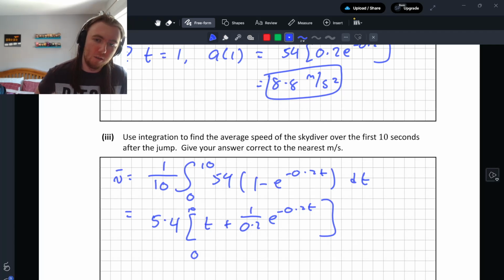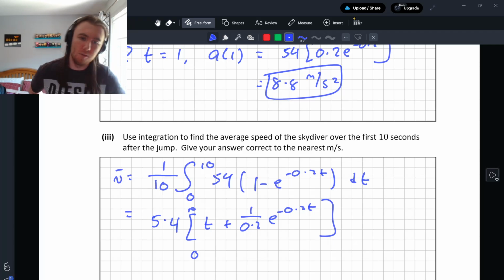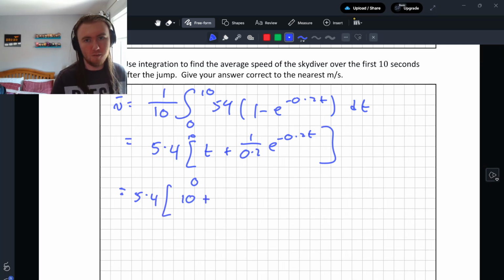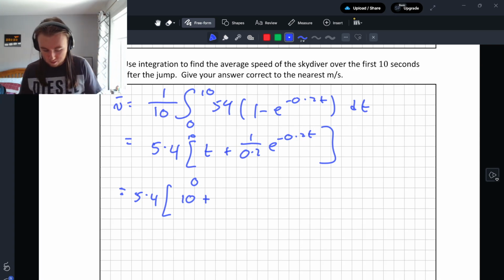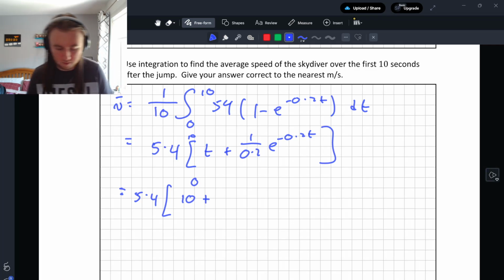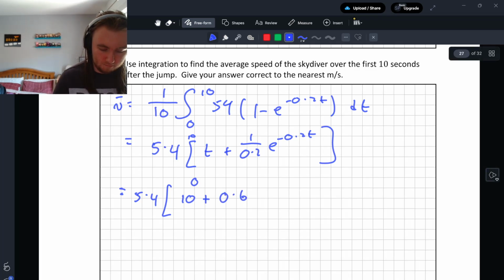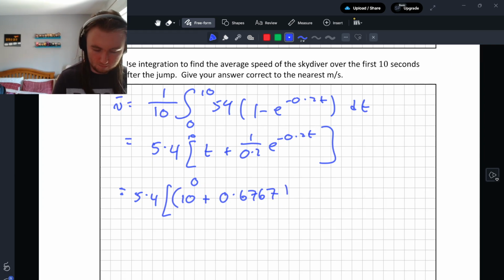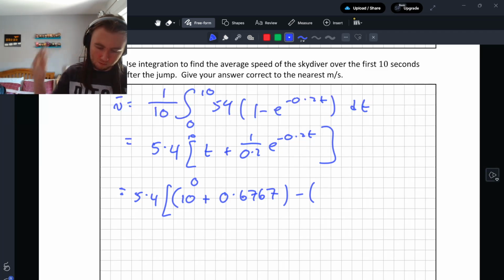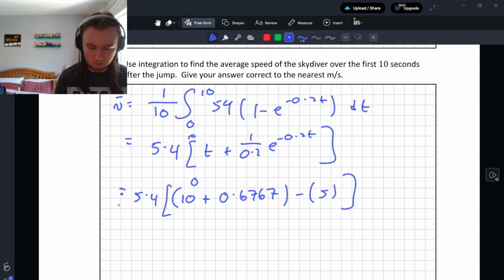So dividing through by the minus 0.2, the minus sign cancels. Yeah, that looks about right. Times 10 plus, again, I'm just going to approximate this. E to the minus 0.2 times 10 all over 0.2 is about, oh, come on. Minus, that's just going to be, well, e to the 0 is 1. So 1 over 0.2 is 5, because that term's just going to be 0.